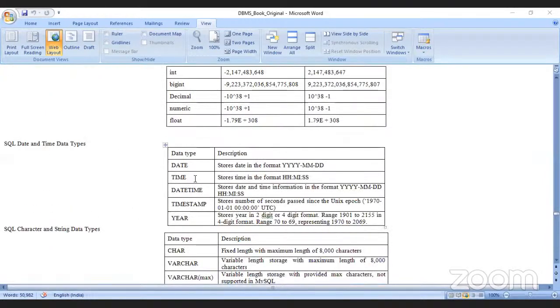And for date and time purpose we are having data types. So the format of the date will be year, month, date. Okay, so year will be like 2022, month is here like 06, date today is 09. Okay, this is the format. If you take time, the datetime will again be year, month, date. So here we want the date and time both. If we want, then we have to give datetime. Okay, and timestamp. So this is the format of the date and time data types. So which type of data type you need to declare in your table, you can choose here.